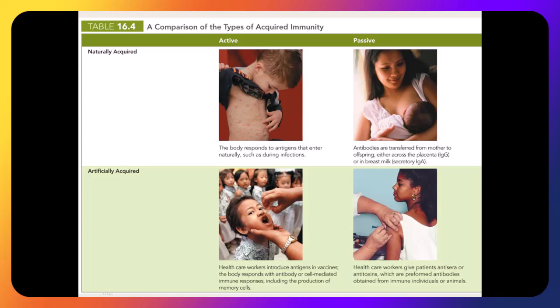This is showing some examples of active versus passive. Naturally acquired active: you get something, and you develop a full immune system response. Naturally acquired passive: mom was exposed to something, and antibodies passed it on. Artificially acquired, again, is anything acquired via a vaccine. For active, we're expecting your immune system to recognize what's in that vaccine and do all of that. Artificially acquired passive is if you were given a shot of antivenom. There are antibodies in there, so you now have immunity. Kind of just smushing the words together.